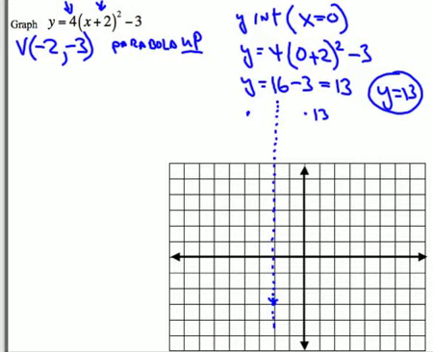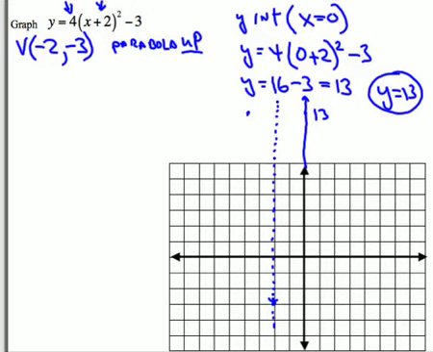So I can go ahead and plot those 2 points, and now I just need the x-intercepts to finish this one up. It's going to be a very narrow graph. Why is the parabola so steep on this one, so narrow? What has to do with the 4? Hold on 1 second, pausing. Okay, back to recording.